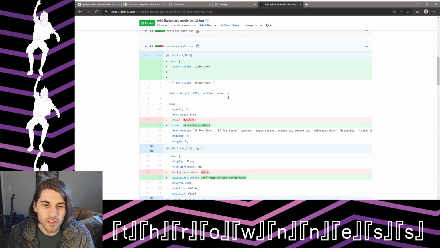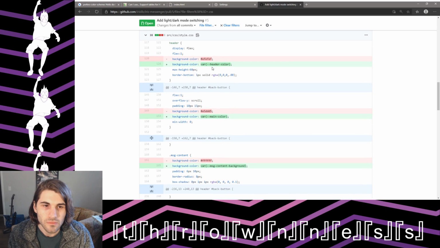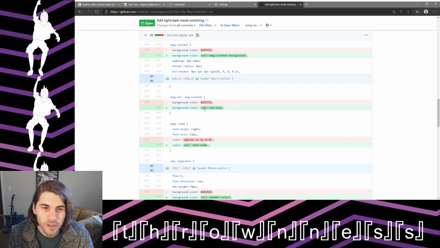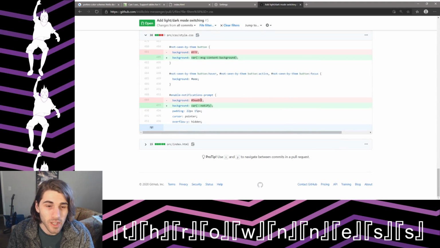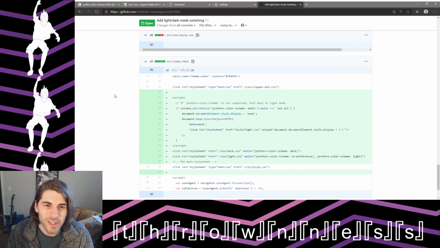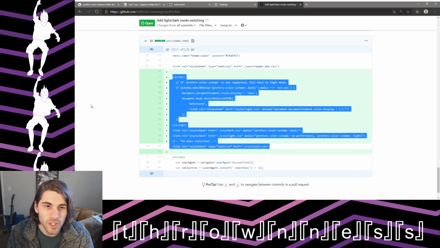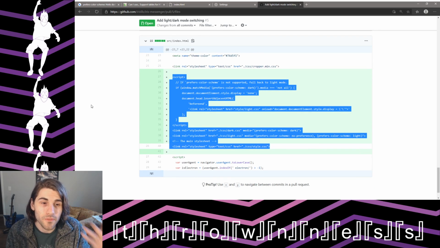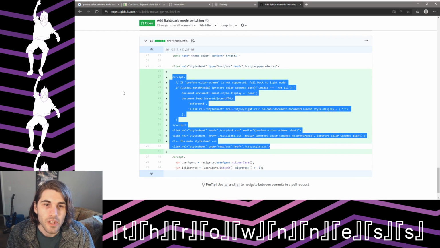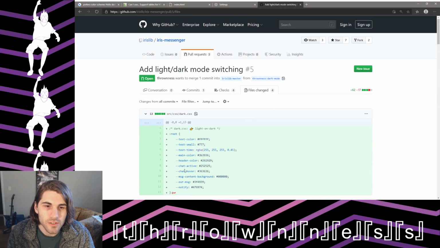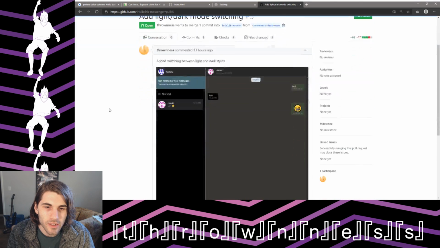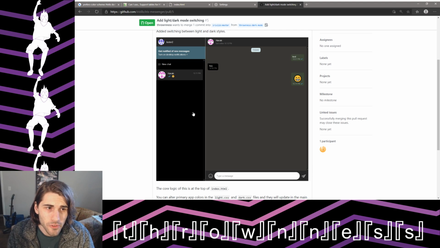So yeah, and then you start to pull in all of your variables here, right? Replacing the hex codes or RGB values with your variables, just like you can see I did there and there. And I went ahead and did this for a lot of things. And then, of course, in the index.html, you're going to want to add that code in that does the switching for you, right? This is where it detects the prefers color scheme value. So the end result of that is from the light mode, I added the dark mode there.